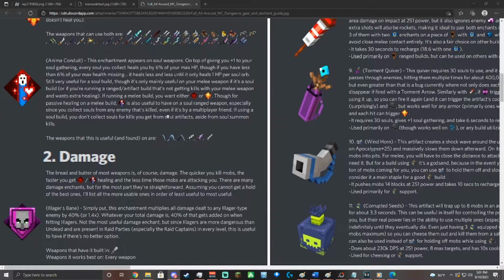Still though, very useful for a soul build, though it's mainly useful on your melee weapon if it's a soul build, or if you're running a ranged artifact build that's not getting kills with your melee weapon and it wants extra healing. Say, if you're using a satchel build, or if you're using a harp crossbow with triple fireworks arrows, you might want any soul weapon that has Anima Conduit so you get healing for killing all the mobs with those weapons, because you're not really going to be fighting them with your weapon to get leeching or Radiance healing.